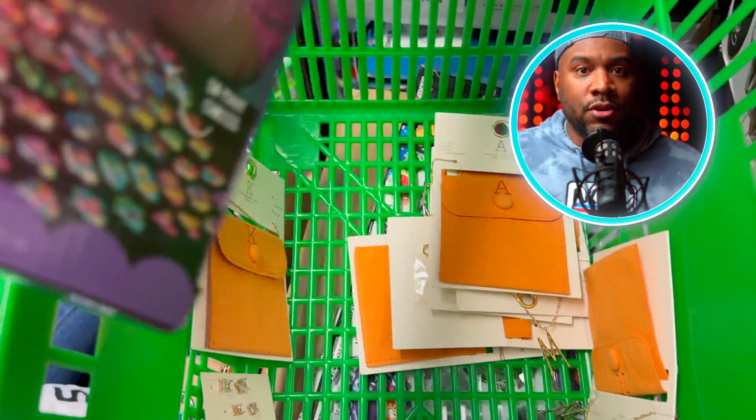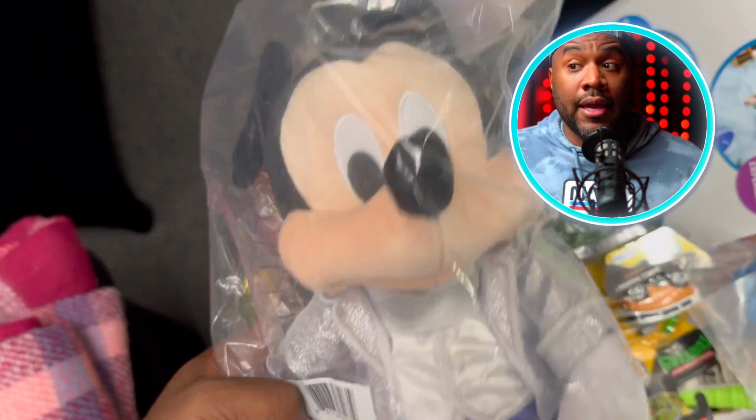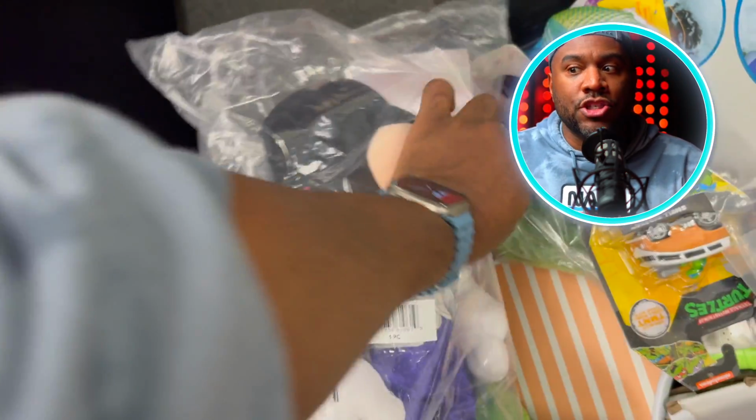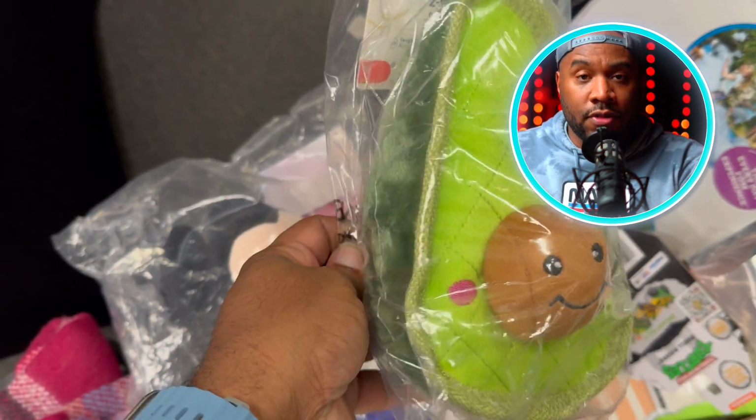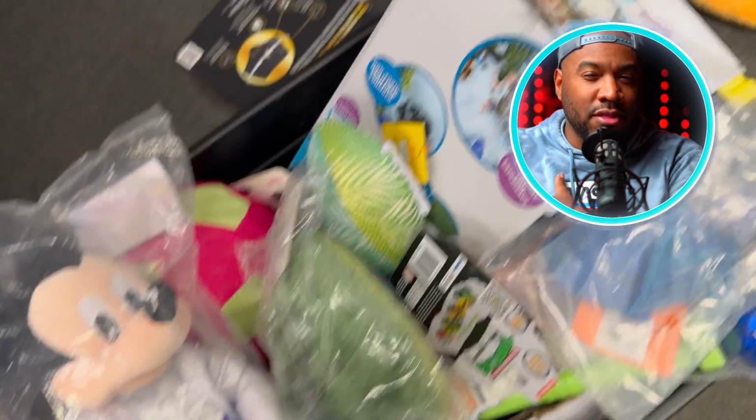I got those backpacks last year for $1, and we sold a lot of them on Whatnot for $5 to $10. So we didn't make too much money on them, but we did make money on them, and I believe the people got a really good deal. So we may do something like that this year. We may donate some of the back to school items, because it is a lot of stuff, and I'm really trying to pare things down at the store.